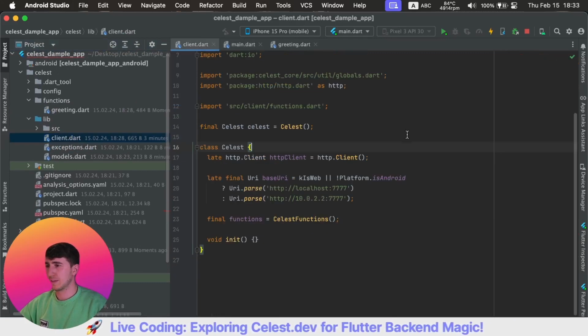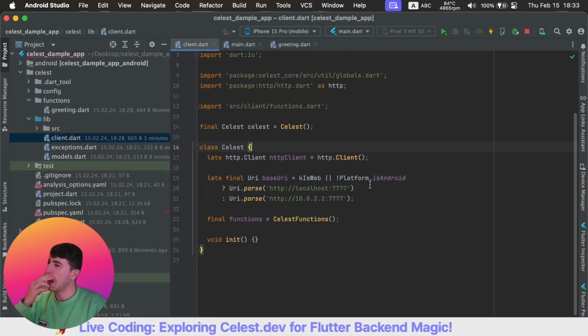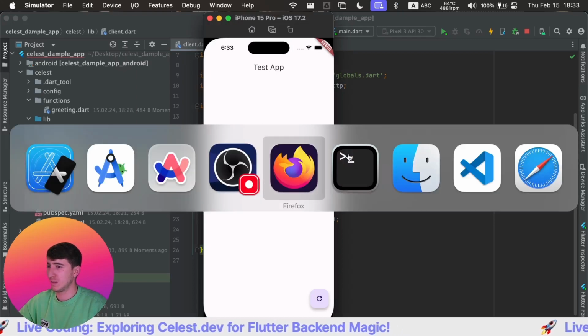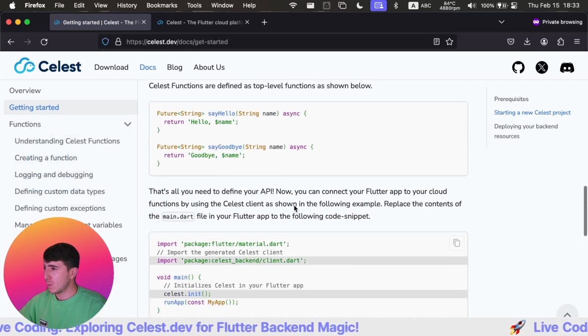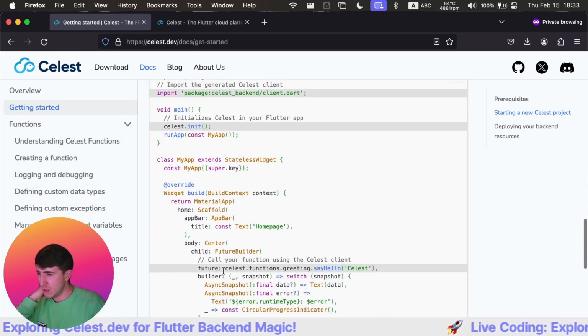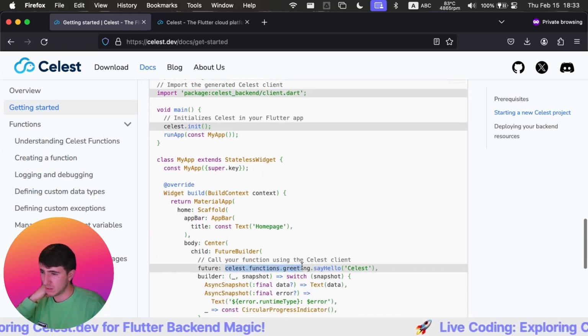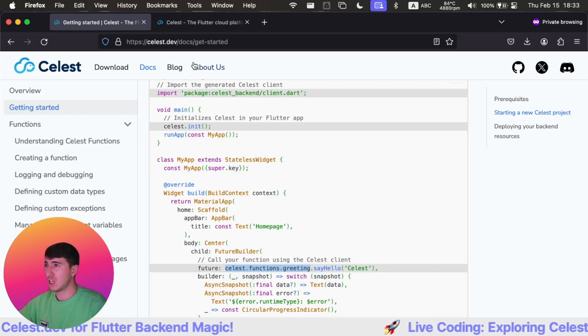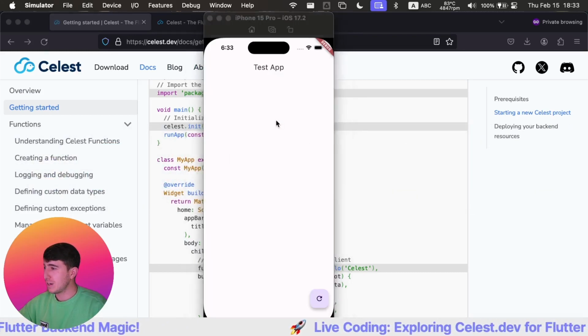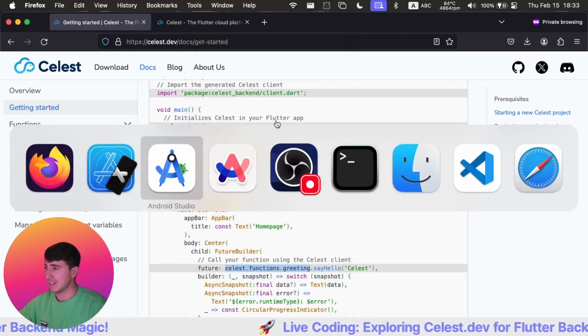Let's go to the client. We can read a little bit more documentation. To be able to call this function, say hello, I need to do this, you see? Okay, that's great. I was jumping on too quickly. You really always have to read the docs properly.